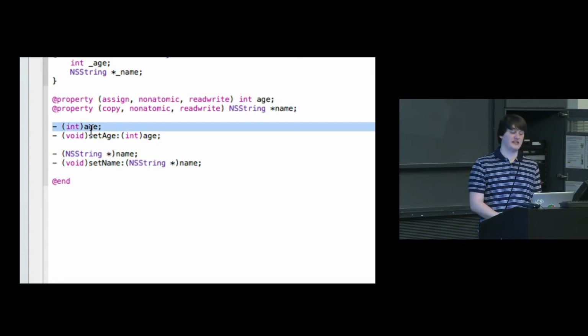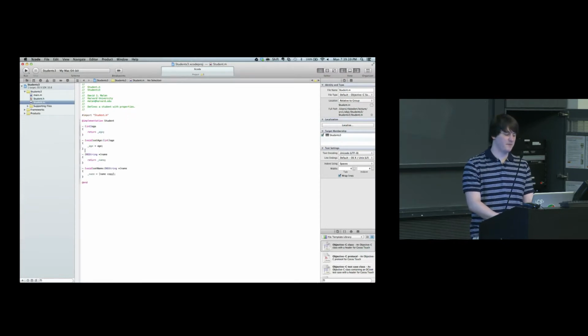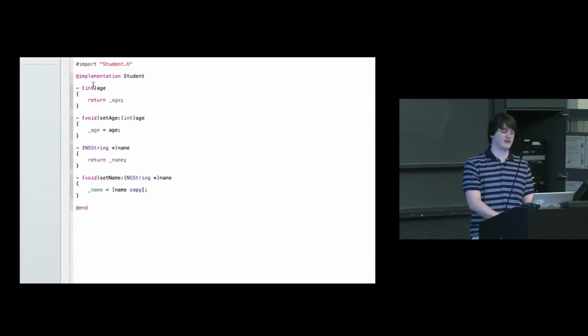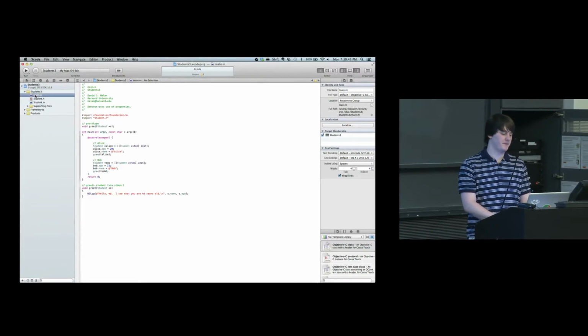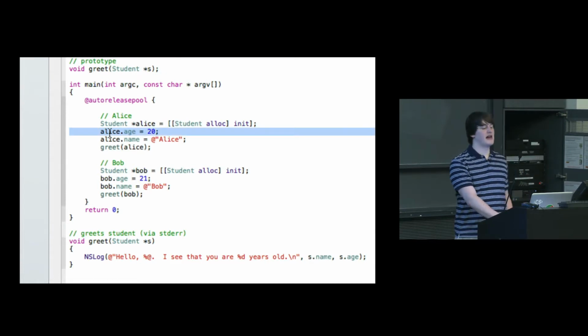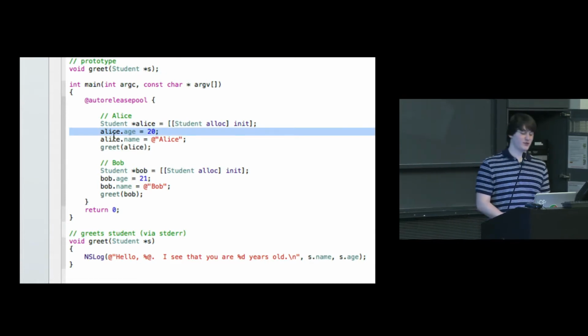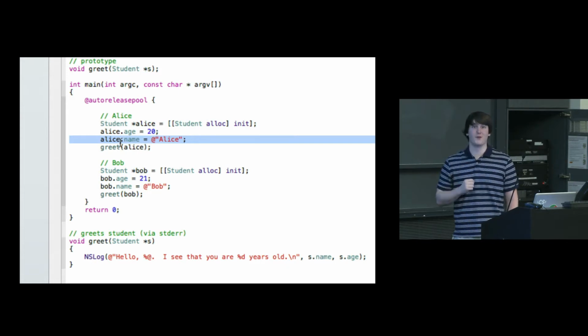Okay, so then these are the same. Back in student.m, we see the same. But looking at main.m, the fact that these are now properties allows us to say alice.age equals 20 and alice.name equals @Alice.